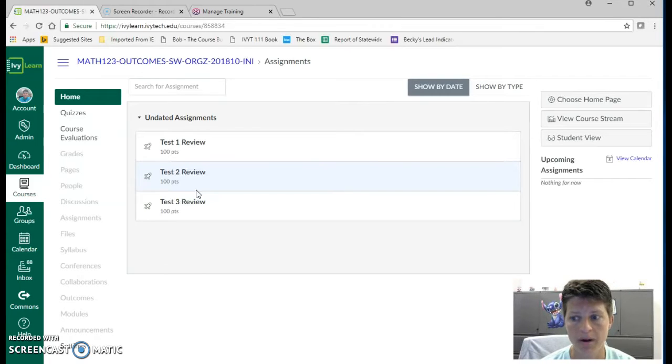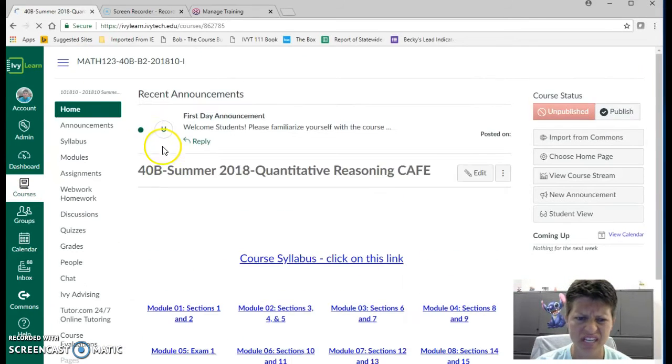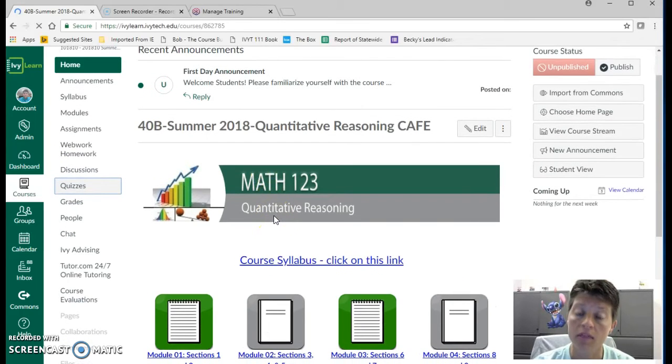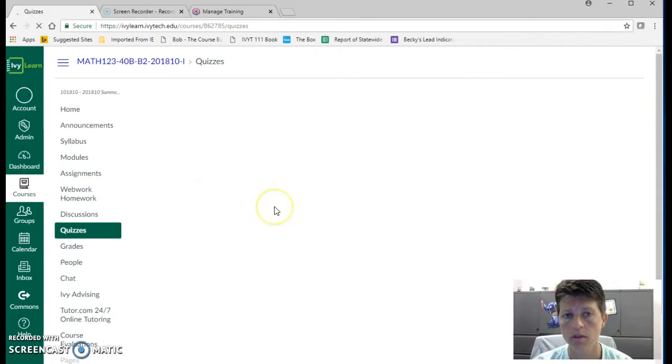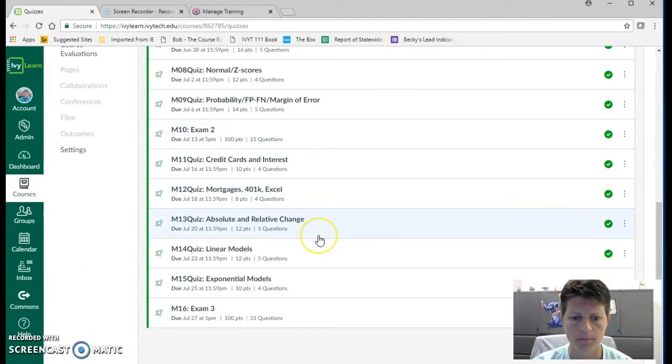So the only problem is, I don't think I built it yet in the course, but I will be building the link so that in our course there will be a spot where you can go directly into that. Actually, now that I think about it, I think they are there. Let me look. But anyway, those quizzes will not be dropped. They're not one of the 3 quizzes that can be dropped, and we'll go from there. But no, they're not in here right now.